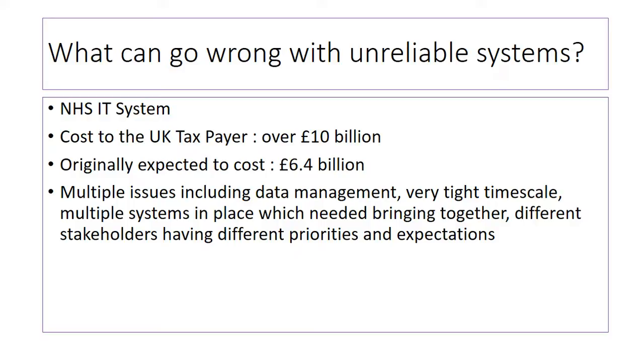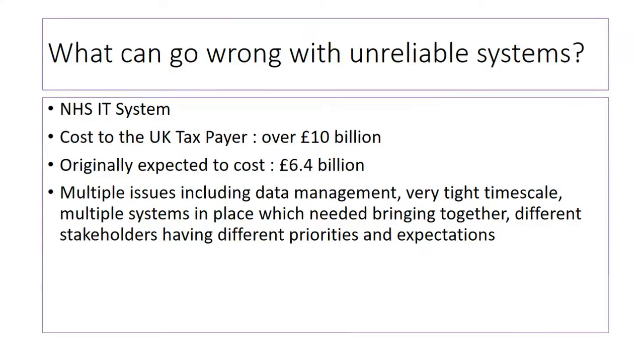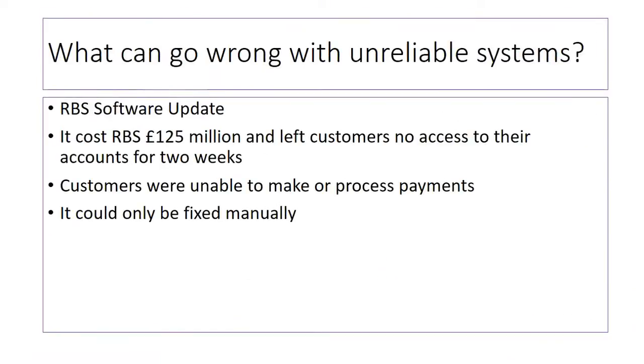Different stakeholders, so for example doctors, surgeries, the management of NHS Trust had very different priorities and expectations from what they wanted from the system, and because none of them really talked to each other, that led to the system failing. We're now going to look at the Royal Bank of Scotland software update.